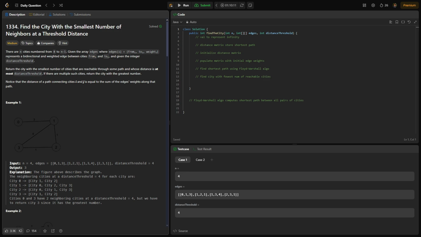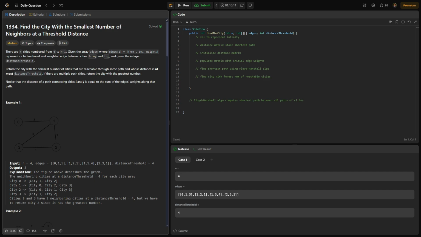The distance from a city to itself is 0, and the matrix serves both as our working space and our final result. The core of our algorithm is going to be 3 nested loops, so it's going to have a time complexity of O(n^3). The outermost loop is going to iterate through all vertices, and then for each pair of other vertices, we're going to check if the shortest path between them passes through the current intermediate vertex. If it does, it can offer a shorter path than we currently know.